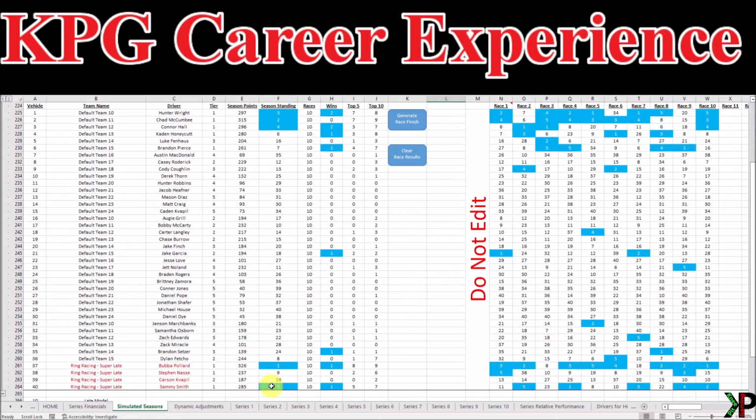Sammy Smith doing an amazing job in the top 5 in points. Stephen Nasse, he's hanging in there in the top 10. Meanwhile, Carson Quapple really doesn't want to talk about it right now. He is not enjoying his time this season. Now, keep in mind, all of this as we finish up the 15 races, all of this is going into the memory bank for who do we want to move forward.